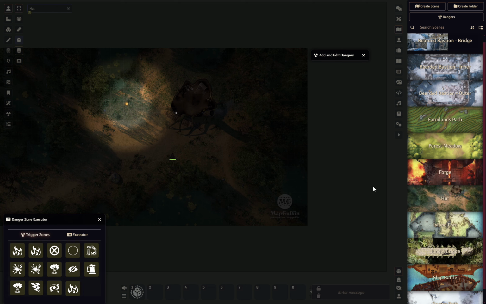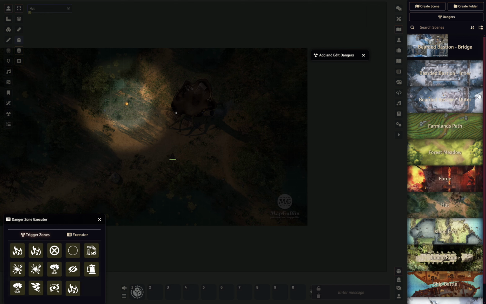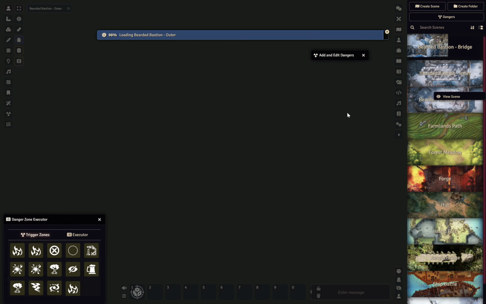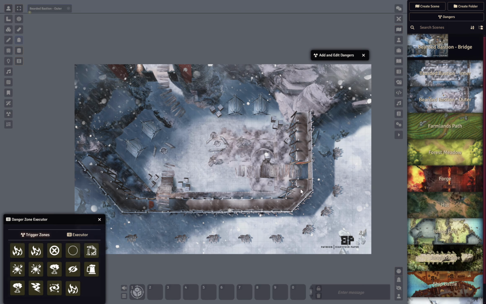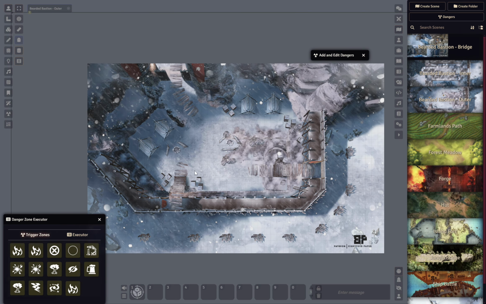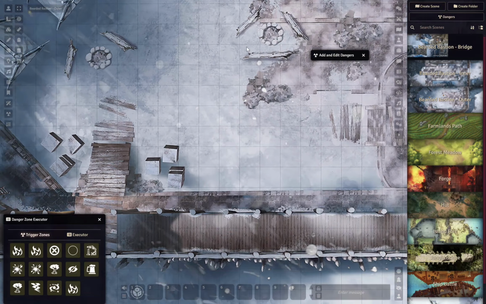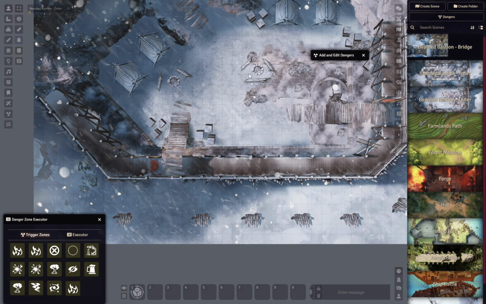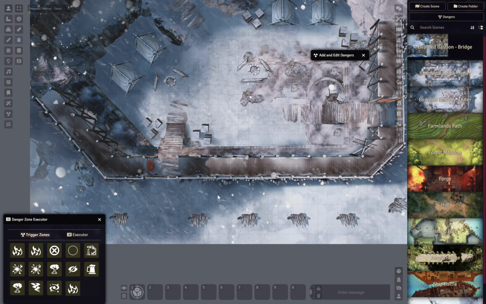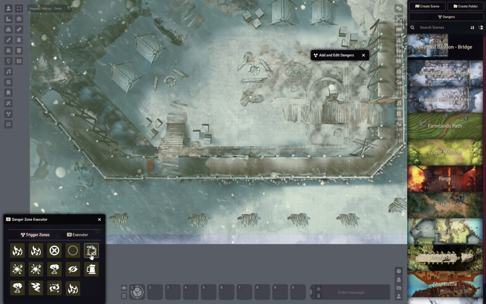So first off, what I'll show you is some interesting stuff that you can do with helping throw torches into a map as you're building a map. I'm going to go into another scene, this one by Eightfold Paper. They put out some wonderful, beautiful maps that I love. Check out their Patreon. So here's a torch, and I'm going to click it and I'll show you how it works and I'll explain it.